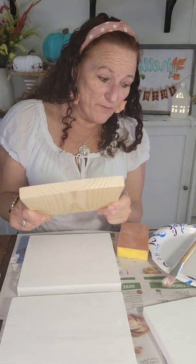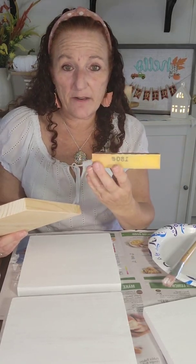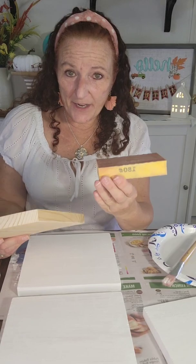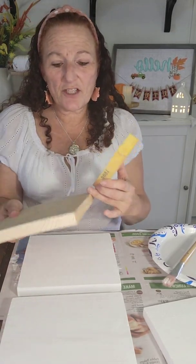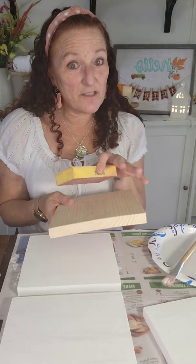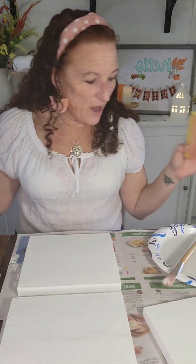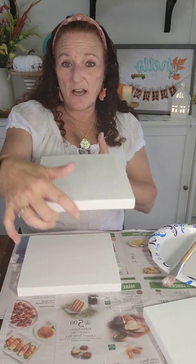I sanded all of my pieces with my sanding foam, and I used a 180 grit. You can use a 220. Just something to round off the edges a little bit, make it nice and smooth. Also, with wood being in layers, when you paint it, it's going to suck that paint right up. So I put the first coat on my wood so we wouldn't have to do 2 or 3 coats while the video's on. Now, I didn't paint the back. There's no need to paint the back because they're all going to be stacked on top of each other.